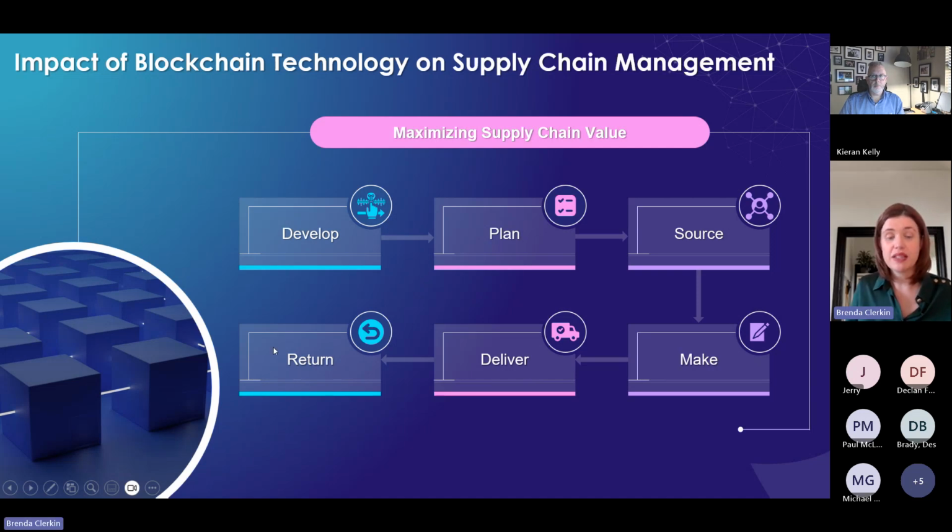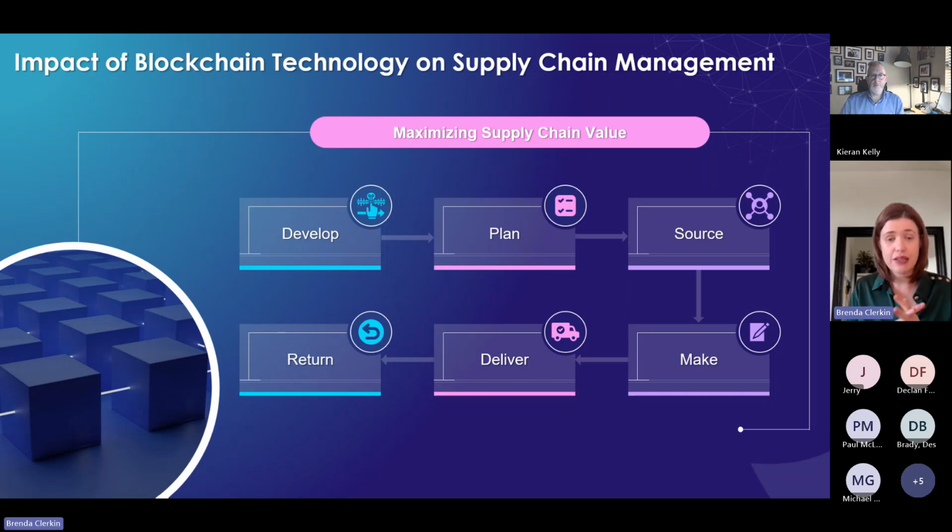And then return. And we've seen a lot of businesses use blockchain for this purpose. And this is maybe where you've had a product recall. And by having the blockchain information of where each product originated and the journey that the product has gone on, you're better able to recall that product back with a fair degree of accuracy in terms of where the exposure is, maybe in the retail stores.